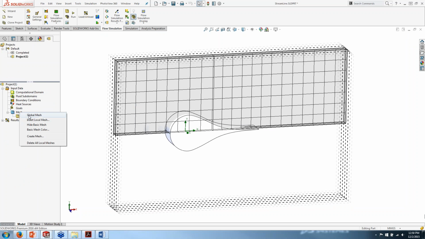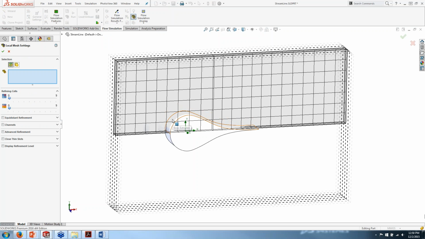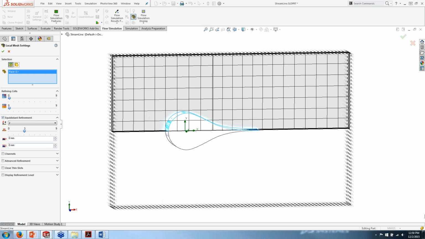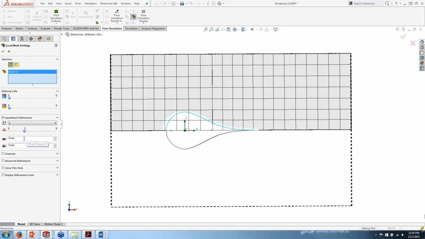So some other new things in here: if I want to adjust that local mesh, and make the mesh finer near the face, I'll insert a local mesh, and I'll select that face, and it's this equidistant refinement option. It allows me to accomplish what I showed in that slide earlier. I'm going to set 2 levels, where I'm going to say up to level 3 here. And I'm going to set this at 20 millimeters and 60 millimeters.